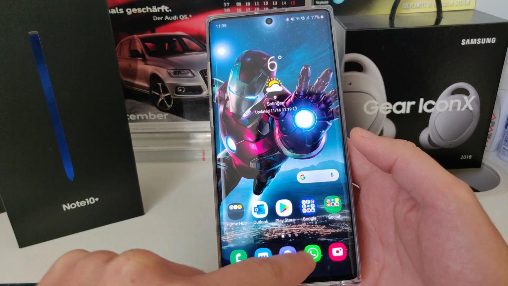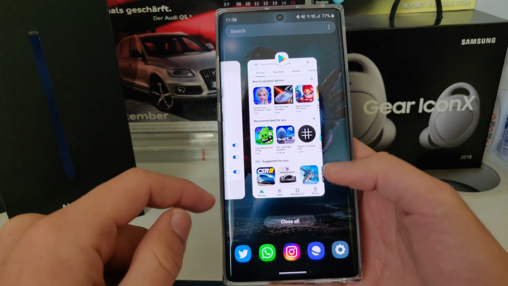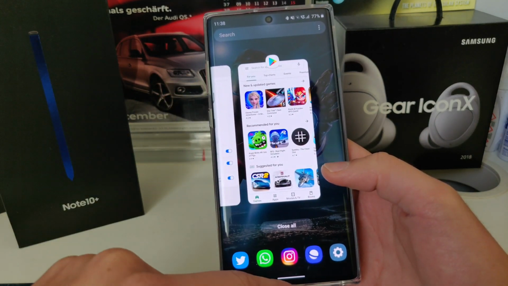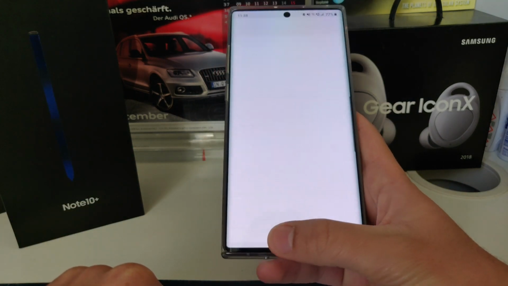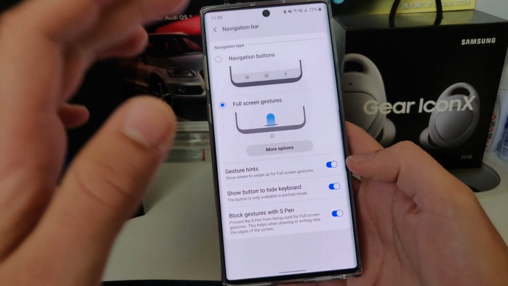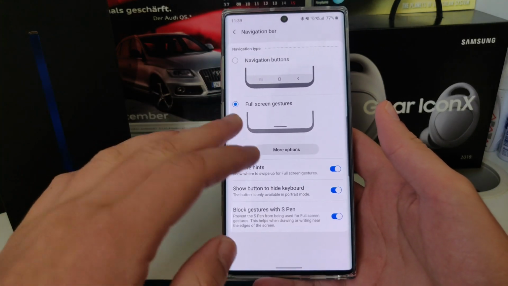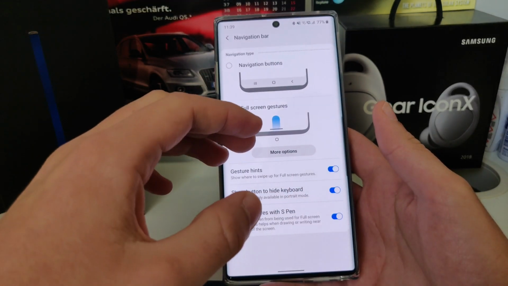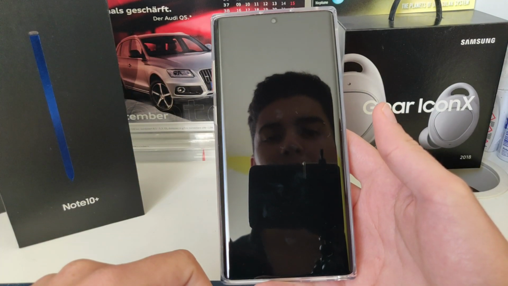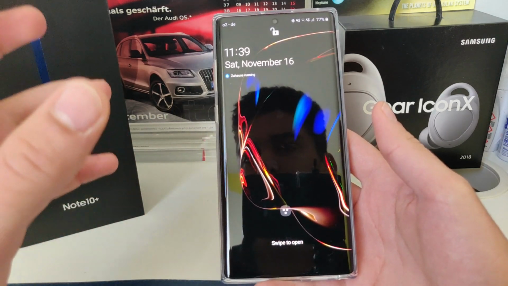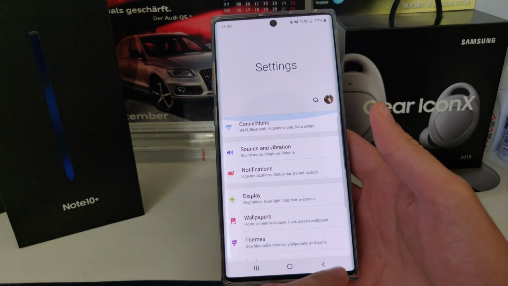To go back, you can swipe from the right or left side. For the multitasking view, or the app switch thing, you swipe and hold. And yeah, you can also swipe from one app to another app, you see. So nothing really crazy going on. You can also go into more options. This will also make my device crash. But then you can also go back to the Samsung gestures they introduced with OneUI. So let's change to the navigation bar, because they need to work a little bit more on the gestures. They are not quite ready yet.